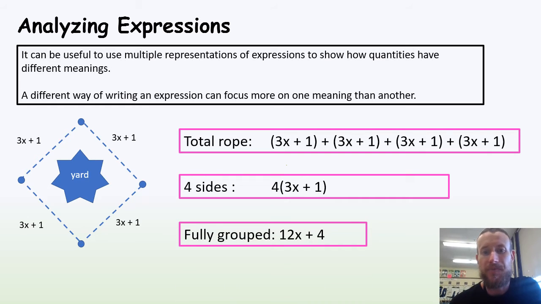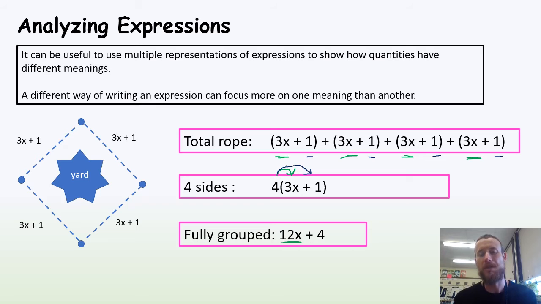Another way we could write this is grouping, or what I mean is adding up the terms in the groups that they should be added. So we have groups that have x in them, 3x plus 3x plus 3x plus 3x, or using the distributive property, it would be 4 times 3x is 12x. That's our variable term. And then a 4. So 1 plus 1 plus 1 plus 1 is 4. Or in our distributive property, 4 times 1 is 4.